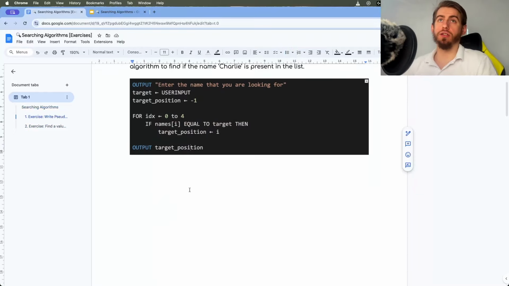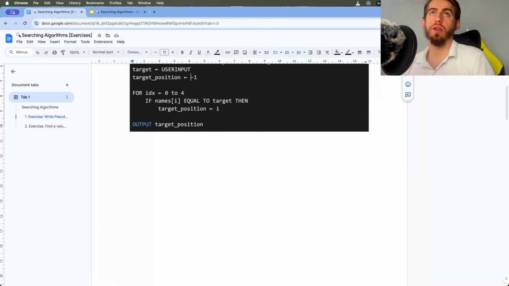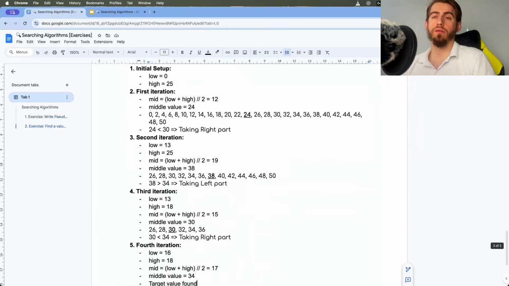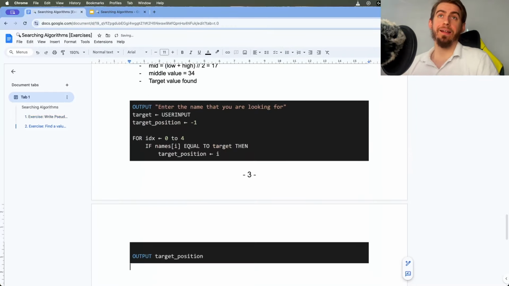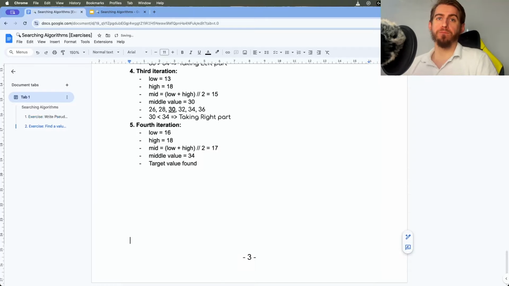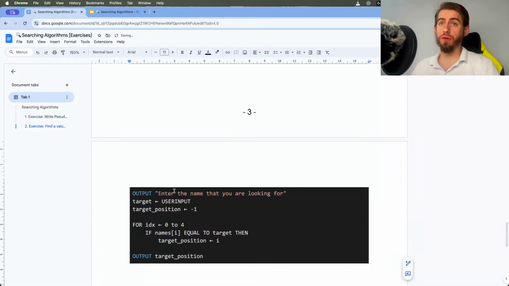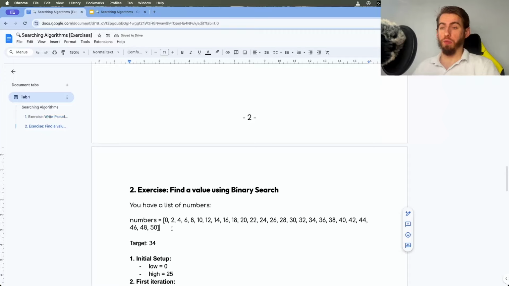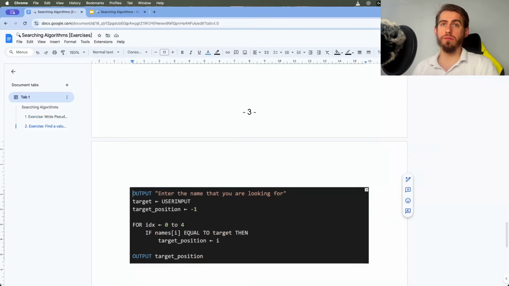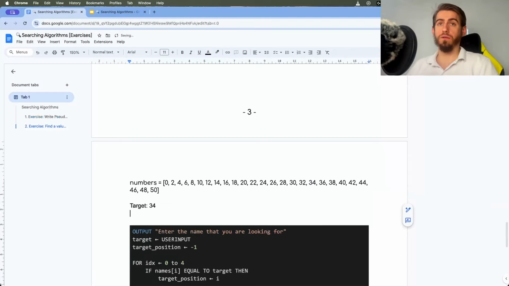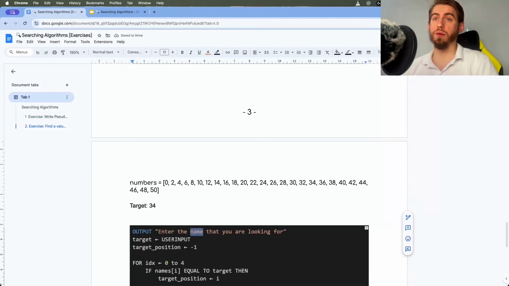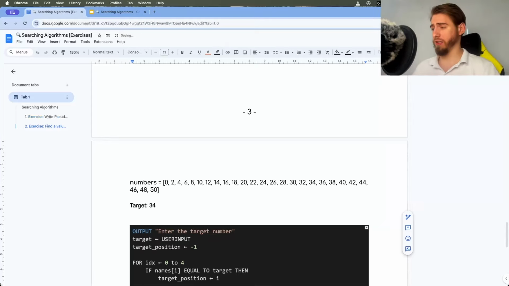Now, let's try to write down pseudocode. Let's write down pseudocode for this case, what it would look like. Let's use the example that we used before. Let's keep the numbers and target in front of us. So we would ask the user to enter the target number, and let's call it target as well.